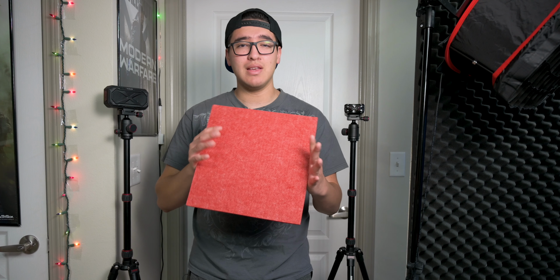Alright you guys, one of the tests that we're going to be trying out is applying these polyester acoustic fabric panels onto my door, and I'm going to try to fit as many as possible. I have 16 of them, and I'm going to use a temporary way to put them on, like double-sided tape or just tape in general, because that's not where I'm going to be putting them. I'm going to be putting them on the ceiling, which I'm going to show you another time lapse of.